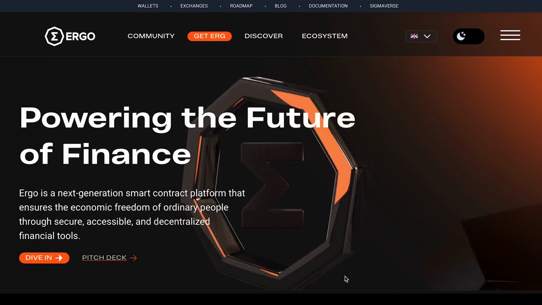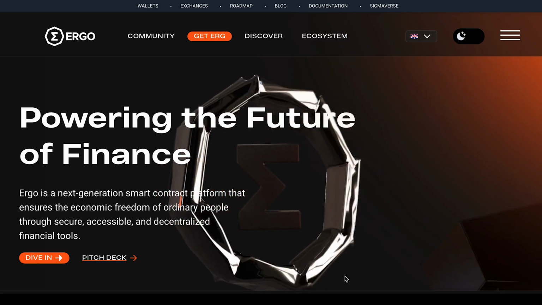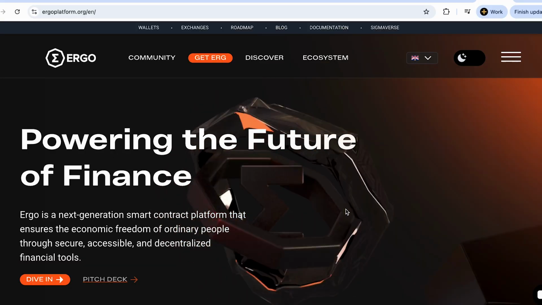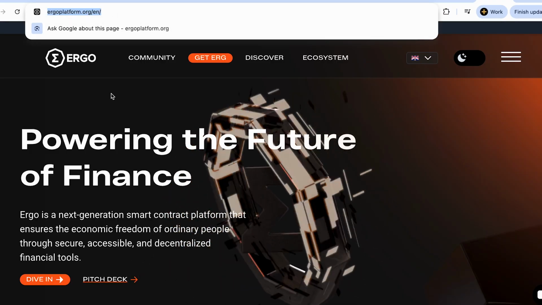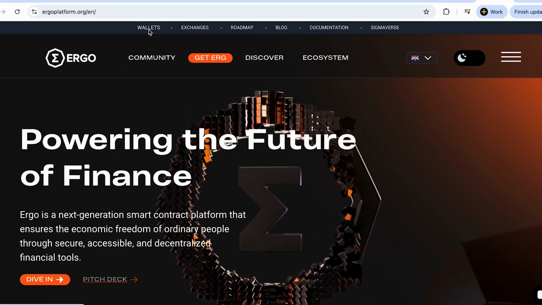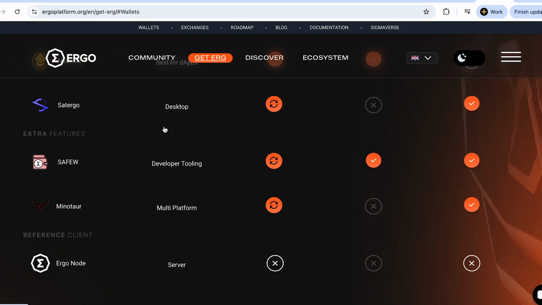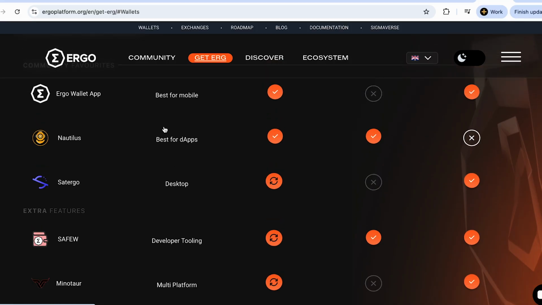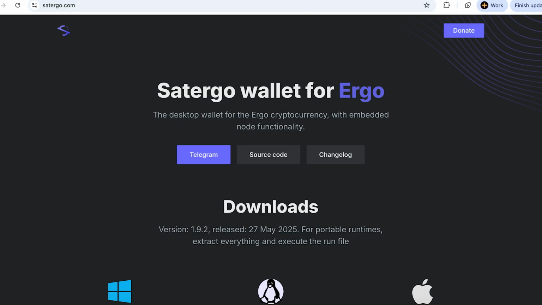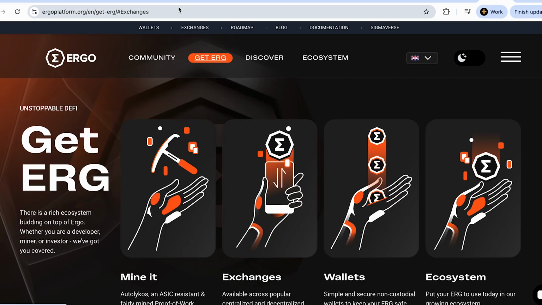Now, first things first, to set up a DAO on Paideia, you will need to have a wallet on Ergo, which you can find all the options for on the official Ergo website, ergoplatform.org, by simply clicking on the Wallets tab. Here you will find a list of options, but really the three most used options would be Ergo Pay for mobile application, Nautilus for desktop, or SAFEW if you would like to have a wallet on your desktop and run a full node, which is the most secure and decentralized way. You can also use all three of these on different devices with the same wallet mnemonic, as they all have different functions and use cases for time and place.